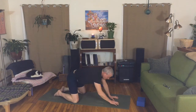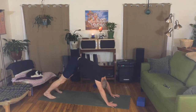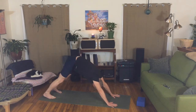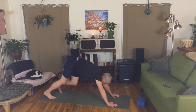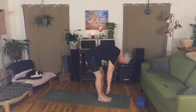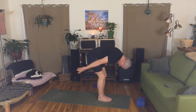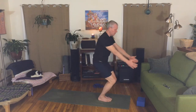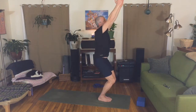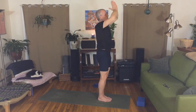Back up onto the hands and knees, and right back into downward facing dog. Now bend your knees and look forward. Inhale, bring the feet forward. Feet will be together. Fold and relax. Bend the knees. Inhale, sweep the arms out in front and up overhead. Inhale, straighten the legs. Exhale, hands right down through heart center.